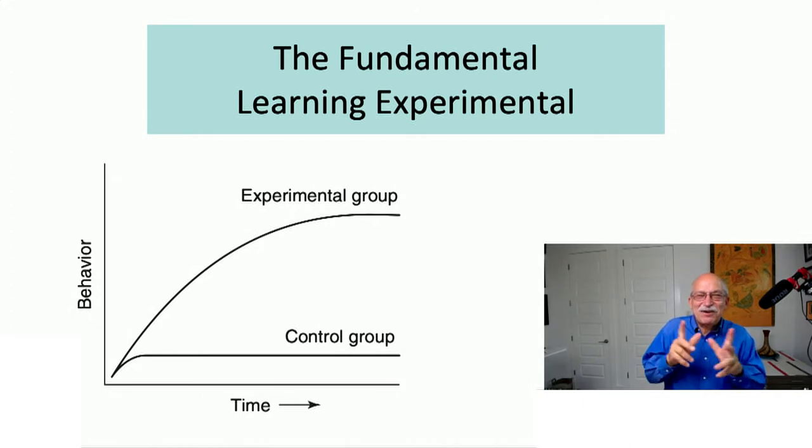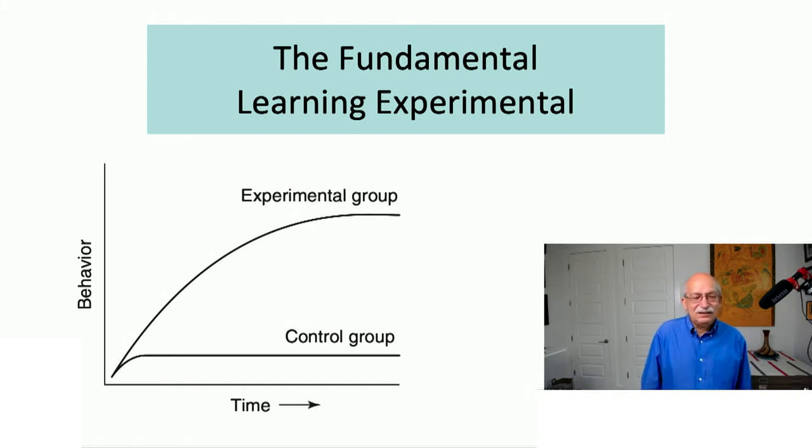If we may look at the first slide, this is a reminder. This is something we saw a long time ago. It illustrates the fundamental learning experiment, which, as I argued earlier, involves an experimental group that receives a training procedure, a conditioning procedure of some sort, and you see the gradual acquisition of responding. Then you have to compare that to a control group that doesn't show that effect in order to satisfy the definition of learning. So we're often interested in what the control group would be.